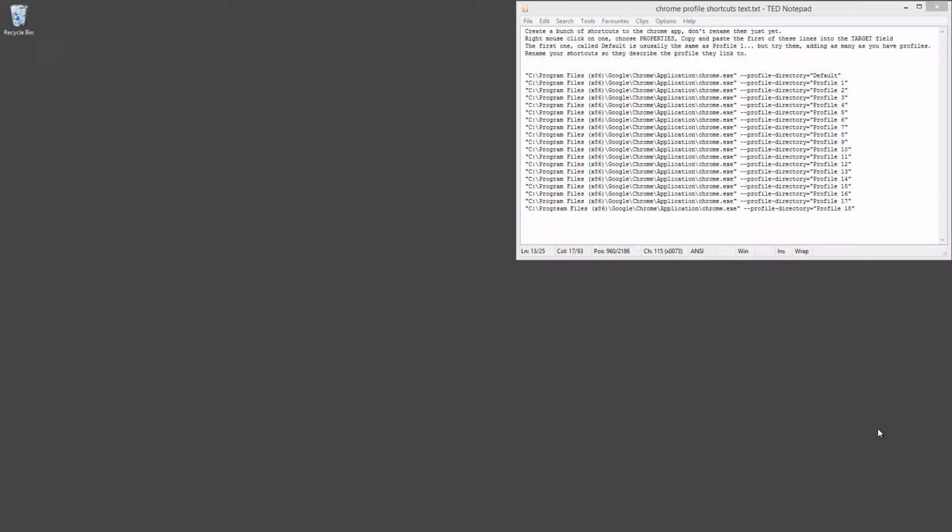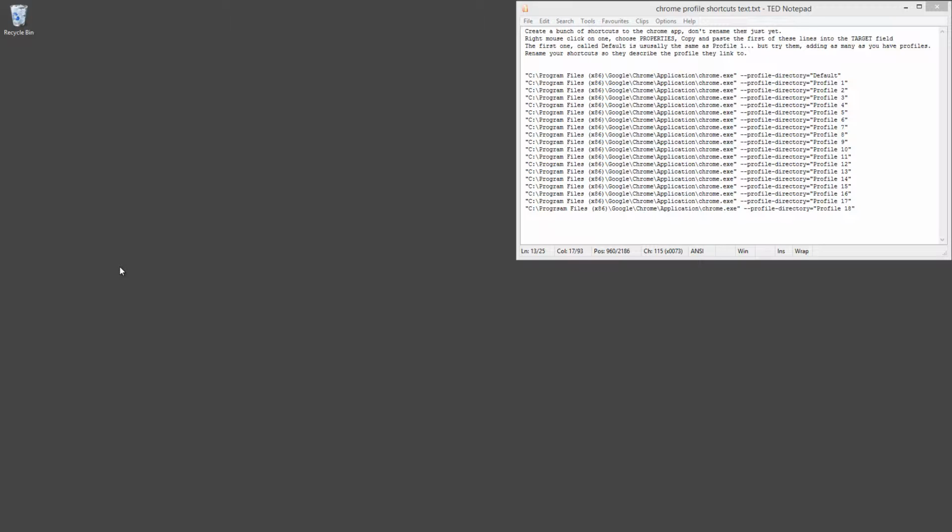If you have many different Chrome profiles, perhaps lots of different email addresses for work and for other different things, you might want to have some sort of way of going between one profile and another really quickly. The best way I find this is to create different shortcuts on the desktop, so when I start up my computer I can go directly to the shortcut that I want to go to.